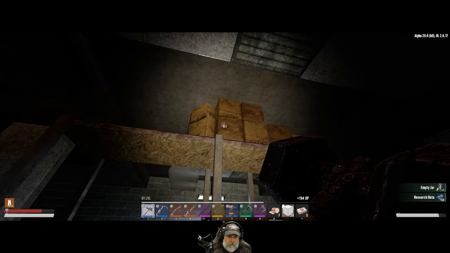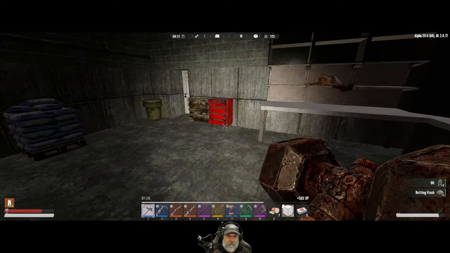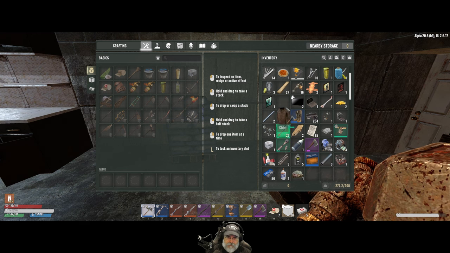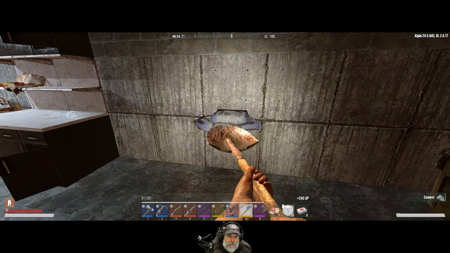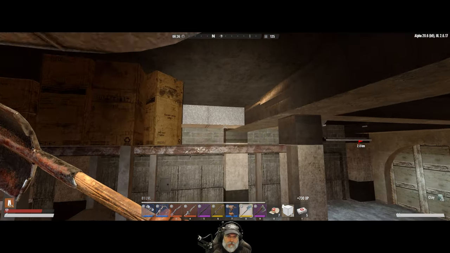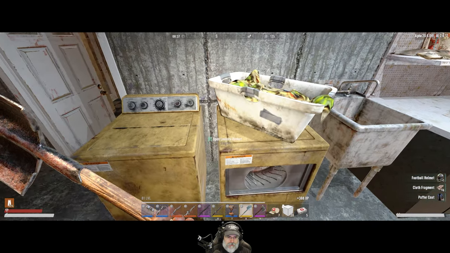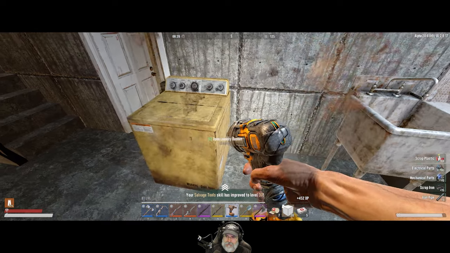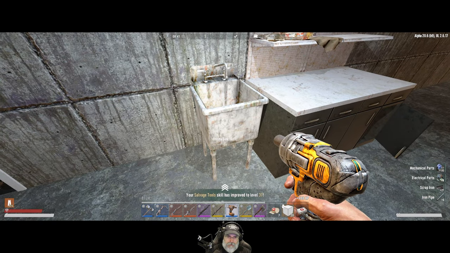Can we get books out of these? I can't remember. None of that's lootable. Definitely grab the cement. Might as well grab this too. There's something up there. Huh. All right, more stuff to sell. Some plastic. Can we pick this up? We can't. All right. Shoot.